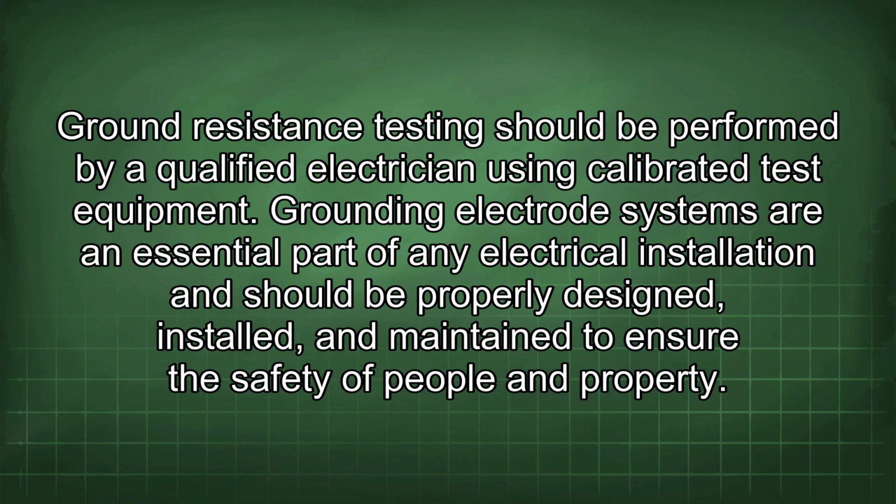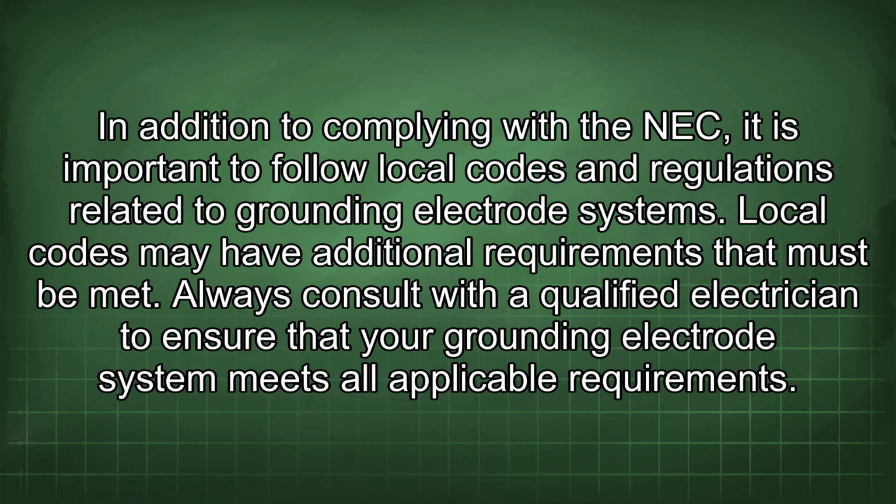Grounding electrode systems are an essential part of any electrical installation and should be properly designed, installed, and maintained to ensure the safety of people and property. In addition to complying with the NEC, it is important to follow local codes and regulations related to grounding electrode systems. Local codes may have additional requirements that must be met.